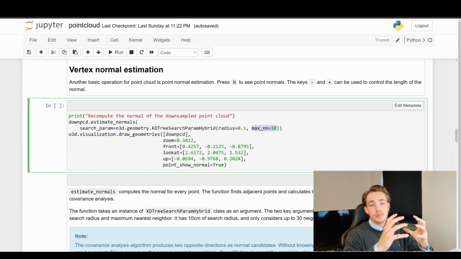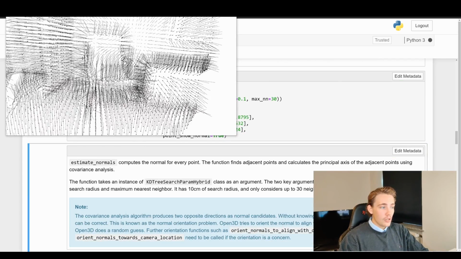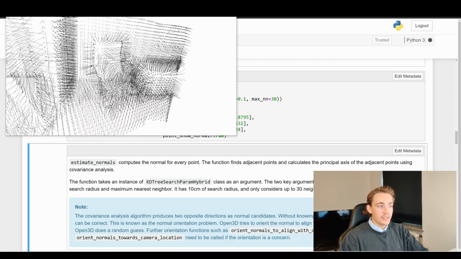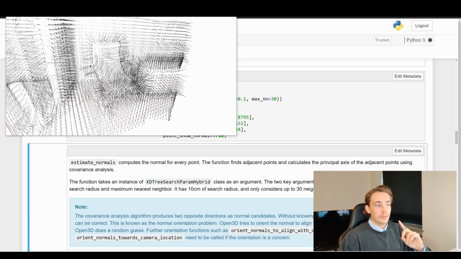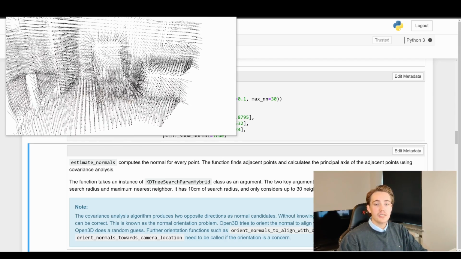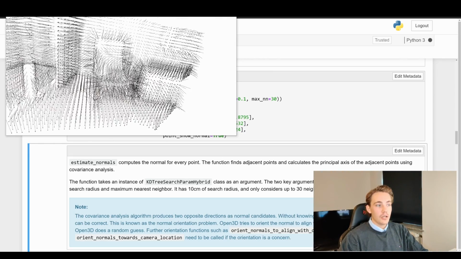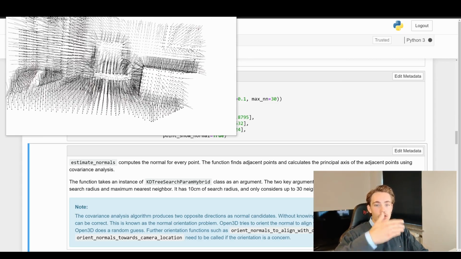Because when we do our normal estimation, we want to see the different neighbors and how that changes from scene to scene, so we can segment out objects in our point cloud, as we're going to see when I run this function. So here we can see the normals. When there's a big change in the scene, we can see the normals pointing out. We can see the top of the chair, where the normals are pointing out, and at the wall they're pretty consistent. They're pointing directly towards us because they're perpendicular to the wall. The same goes for the floor and also just straight surfaces.